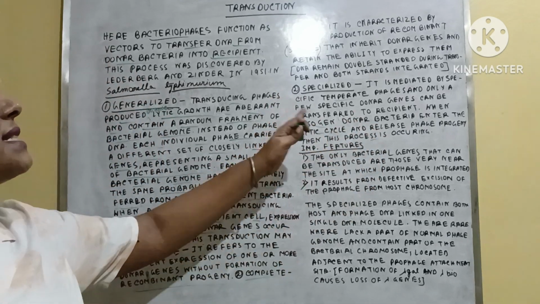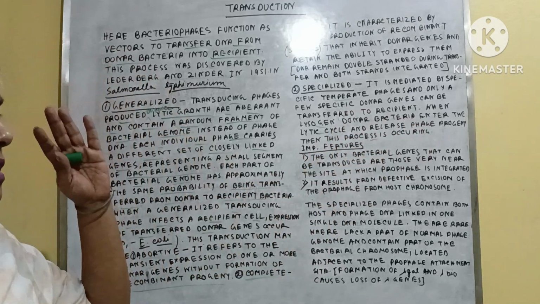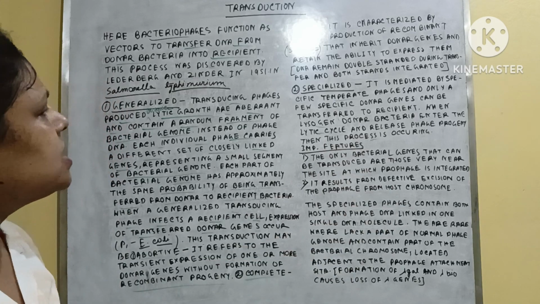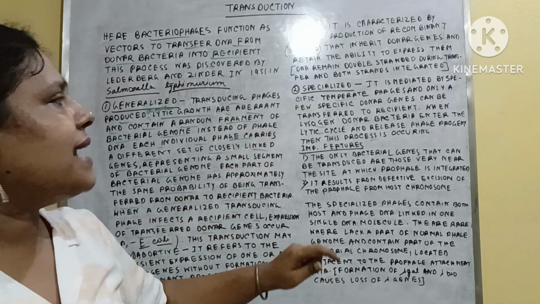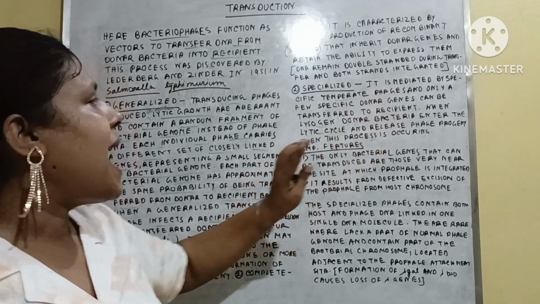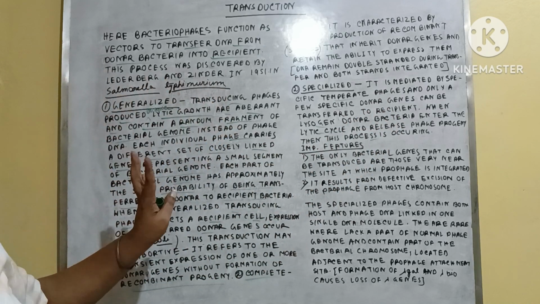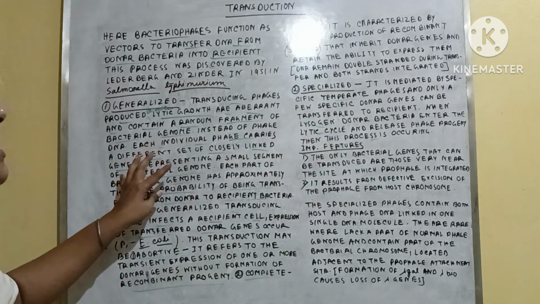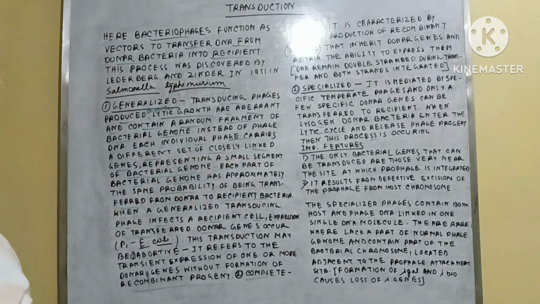So when the lytic cycle is completed, the release of phage progeny is seen, and then this transduction process occurs. In simple terms, the two processes are the same; the only difference is that this one is done by the temperate phage and the other is done by any transducing phage. Here it is possible to transfer only specific genes, but in the other case it is not necessary that a specific gene be transferred from the donor to the recipient.